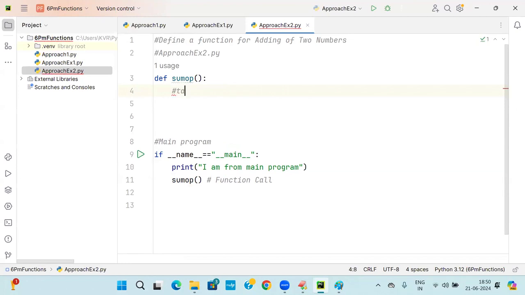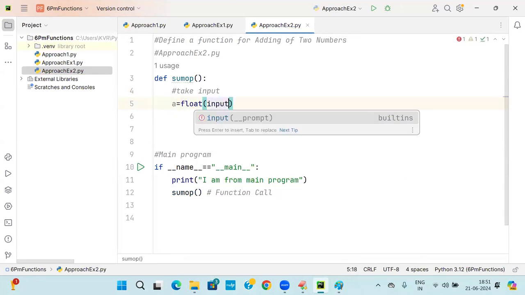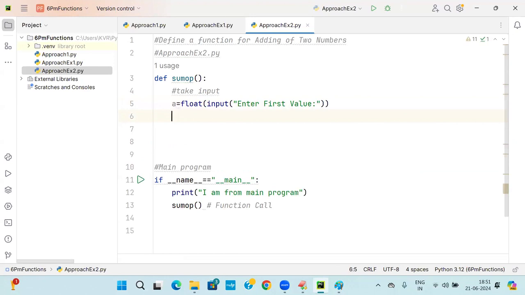Now see students, take input in the body: A is equal to float of input of, come on, enter first value. I am showing the number of ways and means to define a function. B is equal to float of input of, enter second value.